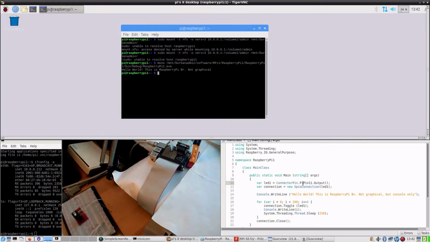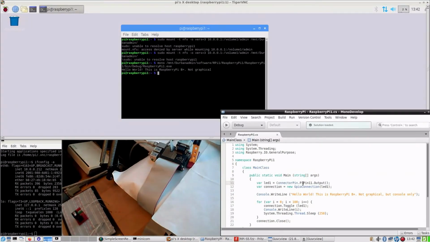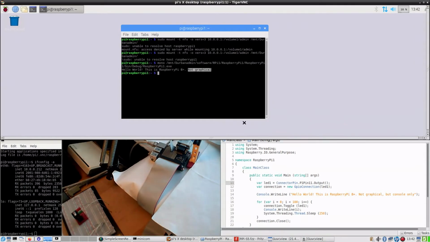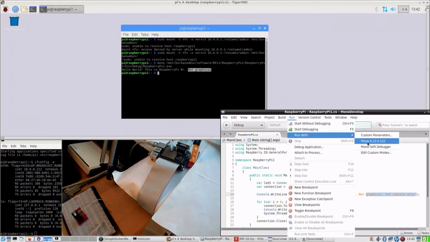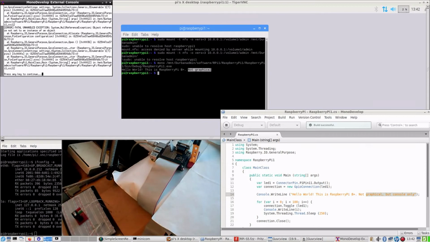So the question is, why doesn't this work, and why does this not execute like this? So first thing is build all, build successful, then run. This has some problems.